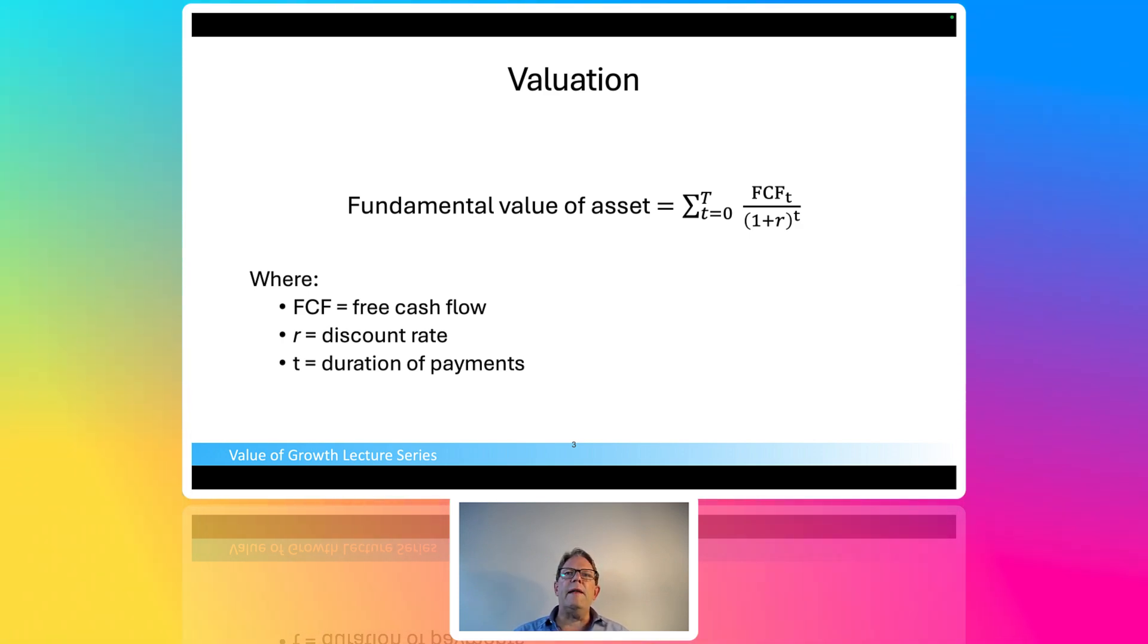Equities are different than credit instruments. Credit instruments are often legally binding. You have a preset amount of money. It's part of the contract, contractual amount. In equities, it's an unknown. And it's also a residual cash flow. So you definitely don't know what that cash flow will be. And as a consequence, you have to discount back for uncertainty.